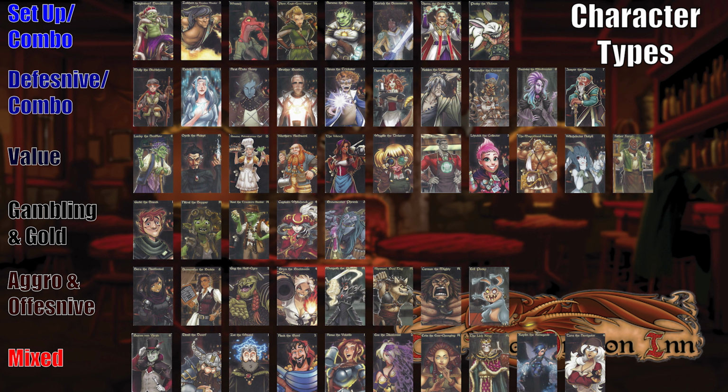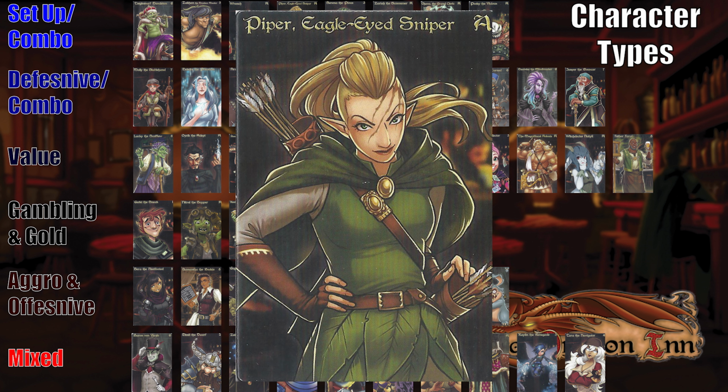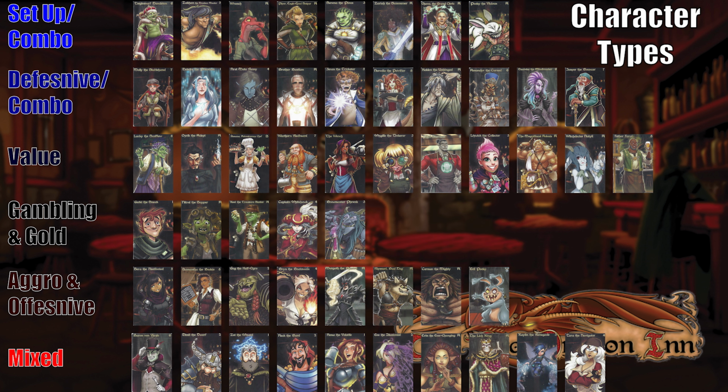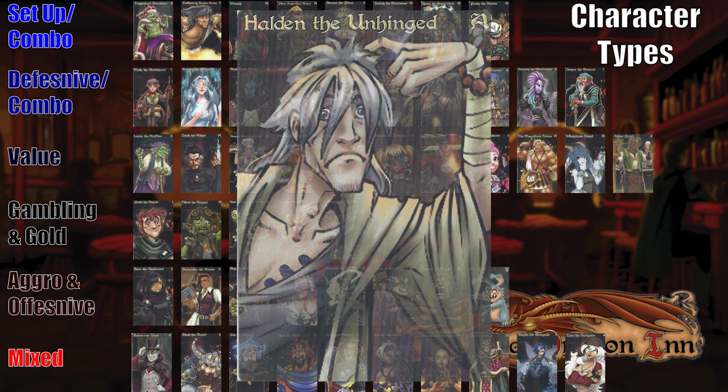Setup characters are all about using a turn or two to set up some conditions, then blowing away your opponent with overwhelming effects. Think Wrench, who slowly builds machines each turn, or Piper, who's all about setting up massive arrow chains to beam your opponent. Passive characters are all about saving themselves and not dying, such as Brother Bastion with the defensive prayers, or Halden, who just has a lot of negates.